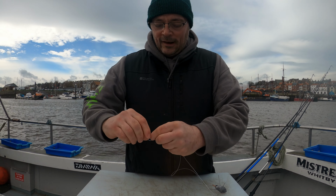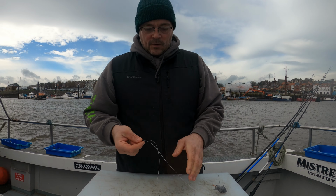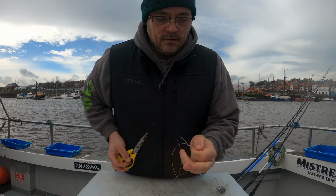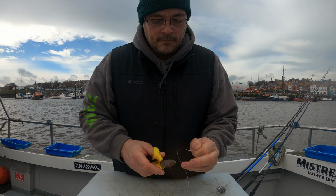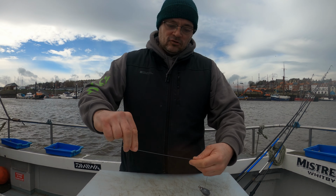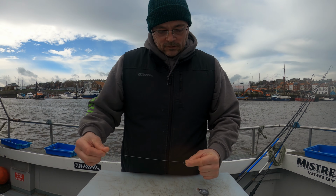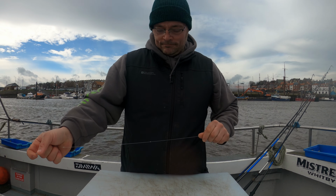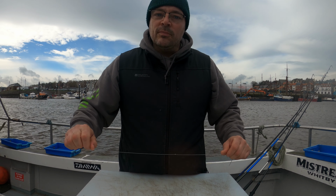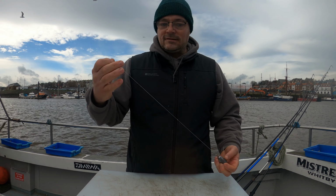Then just tie a loop in that line. There we are. Give that a trim. What I then like to do in the middle of that length is just pop a granny knot in, and that puts a weak link in that line. So it sort of doubles up as a rotten bottom. If you do get snagged, you've got a fish on, quite often you can pull for a break. You'll lose the lead, but you will keep the fish. So that's that bit sorted there.